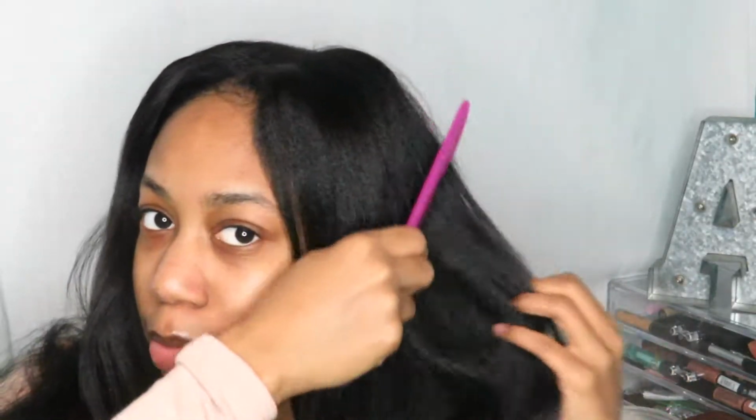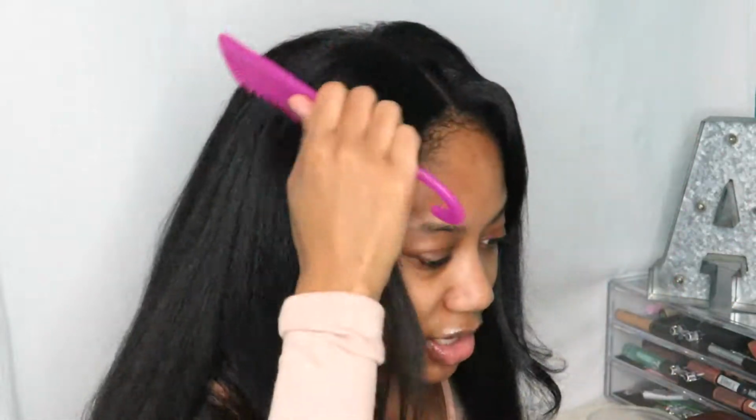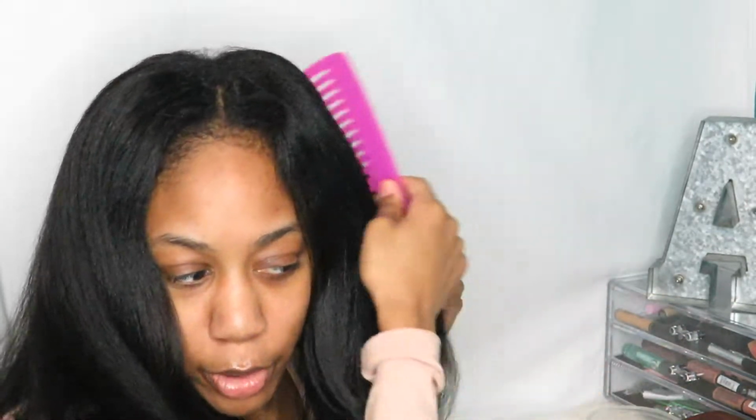We're going to wand curl the hair. I am getting some shedding. It's nothing crazy, but remember I did literally cut this wig straight down the middle. So there is some sort of shedding from that. It's basically like when you cut your wefts, like with your weave, you know? But y'all, I wanted a yaki textured U-part wig because I knew that I wouldn't have to worry about my natural hair blending in it, even when it's blown out or straight, because it's the same texture as my hair.